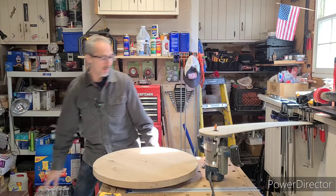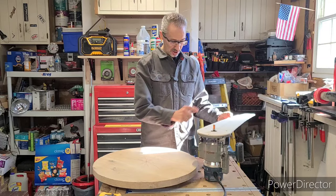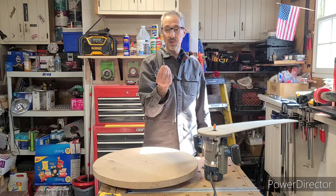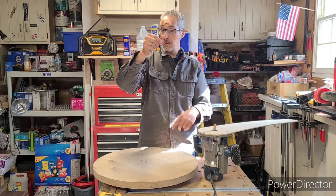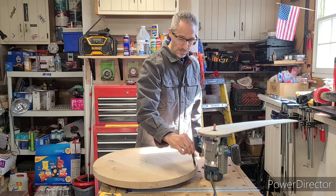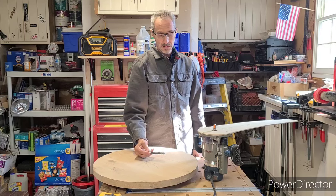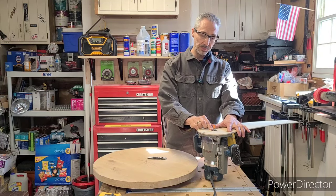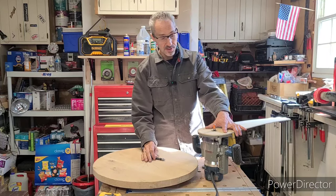So my second thought was to use the circle cutting jig on the router. I have a compression bit. The problem with this compression bit is the bearings are on the bottom there, so I can't plunge this through. And I need a place to start this. So what I'm thinking is I have this pattern bit where the bearing's on the bottom or the top, depending on how the router is.